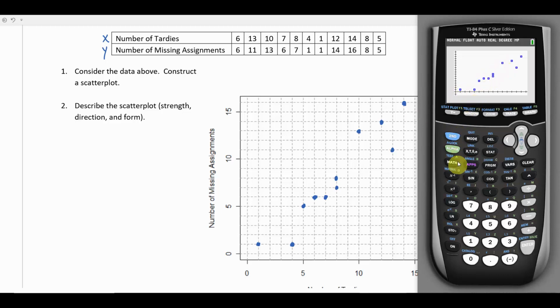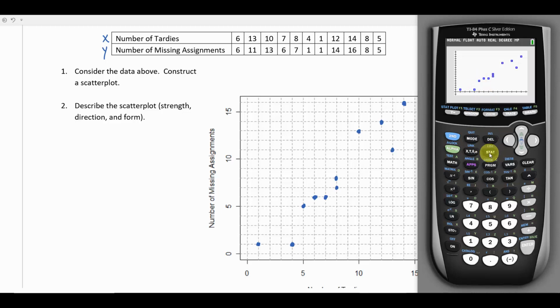Now, the next thing we're going to do is we want to draw what's called the line of best fit into our scatter plot. All right, so you'll notice that the points seem to be making a linear shape here. It's not really making a curve or anything. So we're going to be doing a linear regression here. So that's why we're going to draw a line.